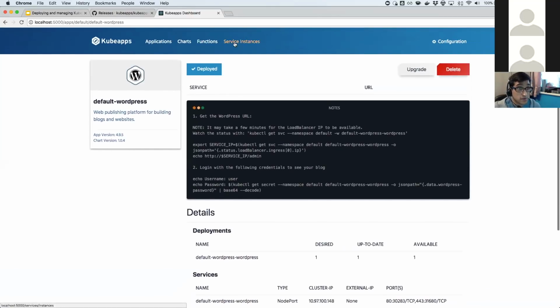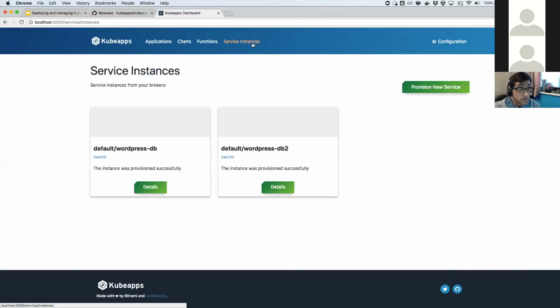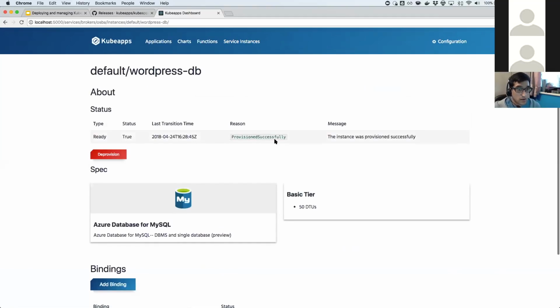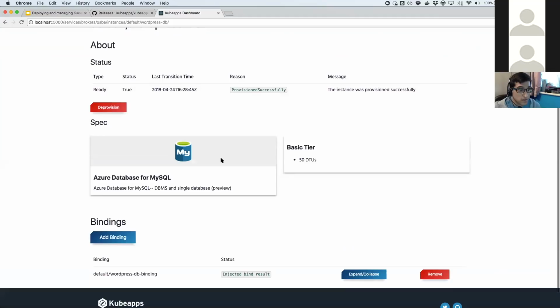If I click on this tab here, service instances, you'll see that once it loads, I have two instances in my cluster here, WordPress DB and WordPress DB2. If I go into this one here, I can see the status of it, and I can see what it is. It's an Azure database for MySQL.